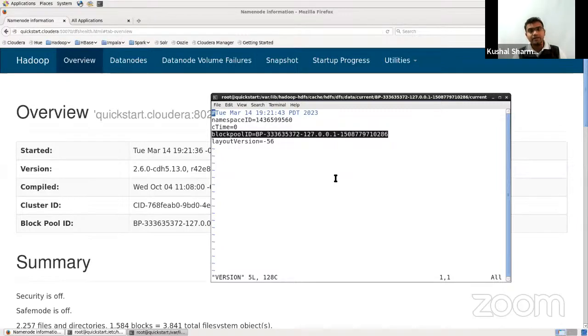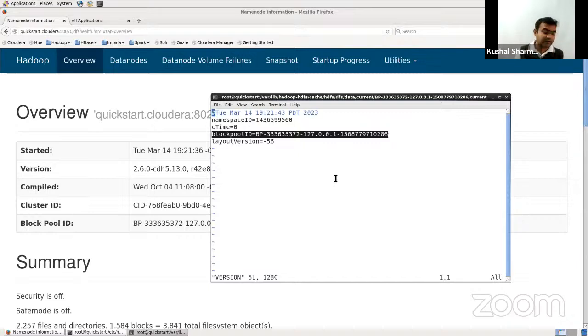Sometimes what happens is the name node crashes, and we try to restart that name node, but it doesn't come up. What to do? We need to set up a new name node. If you are setting up a new name node, then this is one of the configuration files where you'll have to come and update the block pool ID. There are two cases. Either you go to the name node and update the block pool ID there, or you change the block pool ID at all the places. The former is simpler: in a new name node, copy the block pool ID from here and give it to the name node.